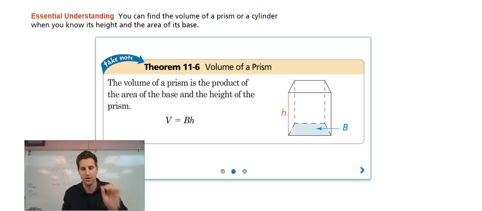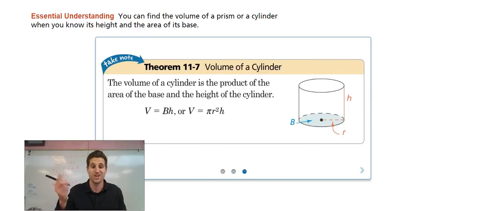So we have volume of a prism, and then check it. We got the volume of a cylinder right here. The only difference is our base. We're still doing base times the height, but our base is always going to be the same in a cylinder. It's always going to be a circle. So we can actually just use pi r squared, which is this guy right there. Let's continue on to a couple examples and get a little bit of practice.